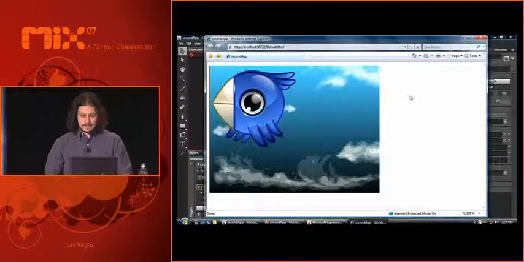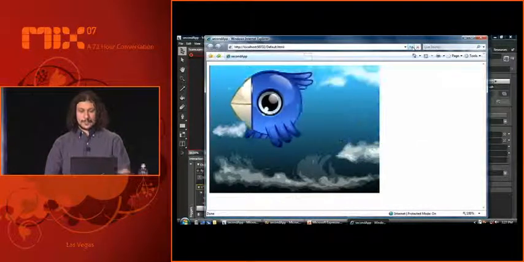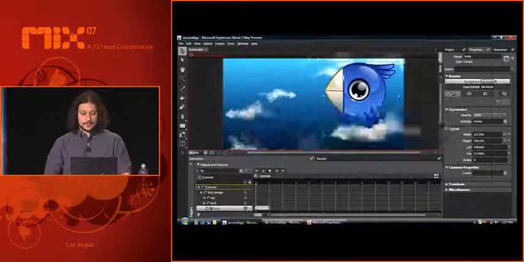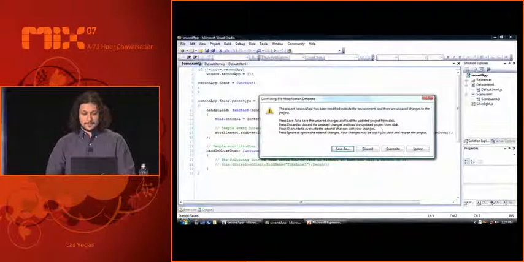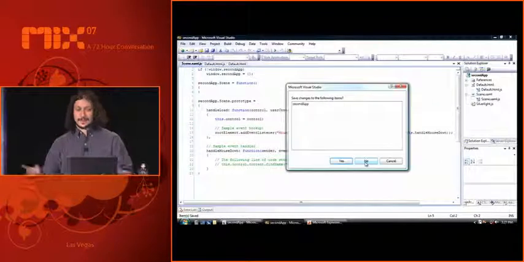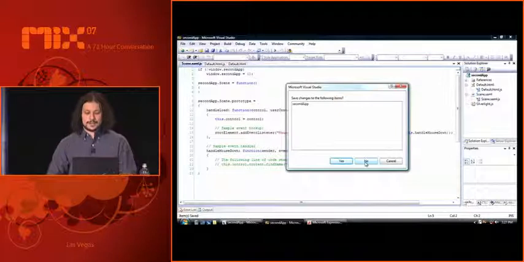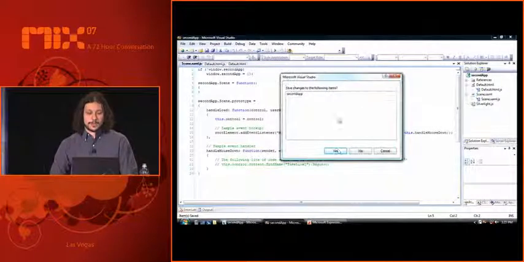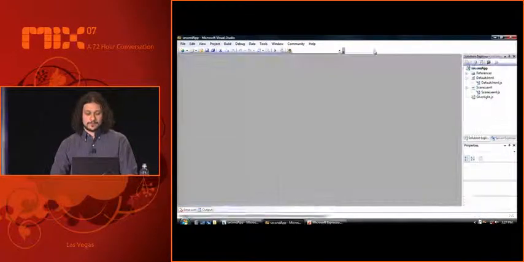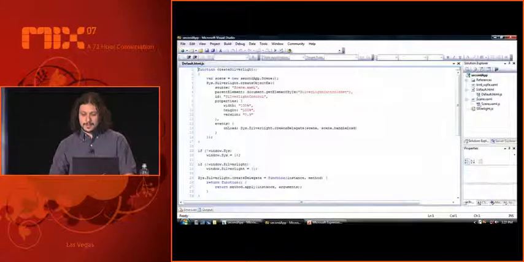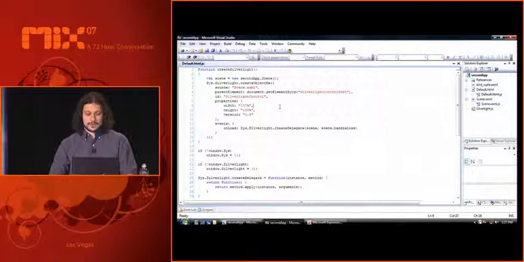And you notice that if I run again, the window is not the right size because it's controlled by this JavaScript. So I have to go back here. And you can see that I changed the project in Blend, and Visual Studio is telling me that the project changed. So I can just reload the project and go to my default. So here I can control, where is that?